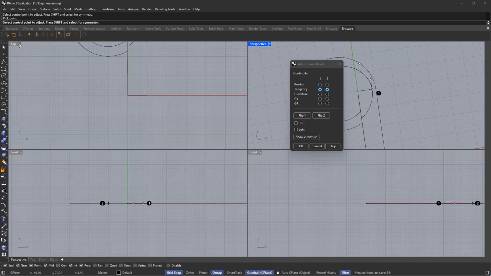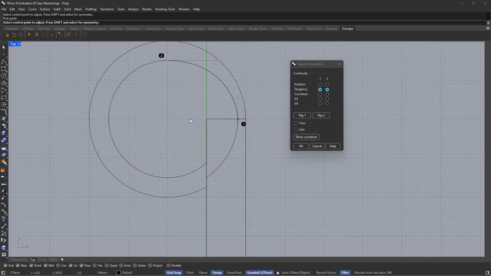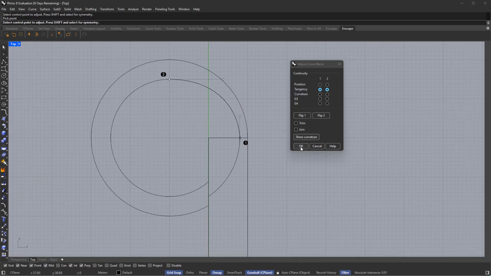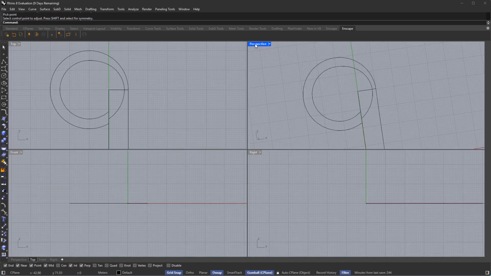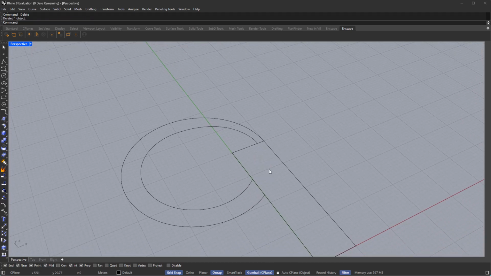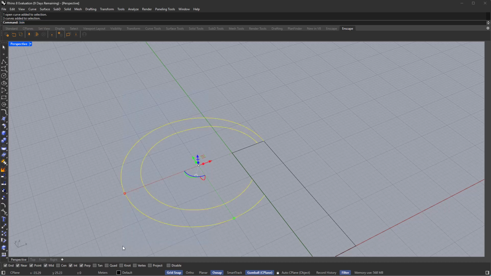If you want, we can go into the top view, so double click on here, where we are going to be able to see this curvature a little bit better. And this looks pretty good. Let's just click on OK and get back to perspective mode. I'll be deleting now this curve because we no longer need it. And because we trimmed these curves, we need to actually join them now. So select all of them and type in join.